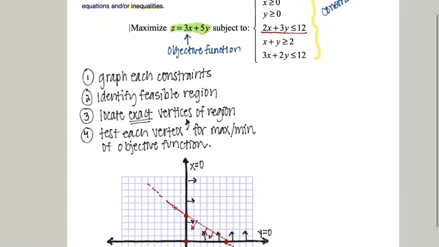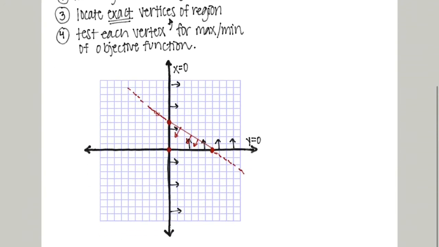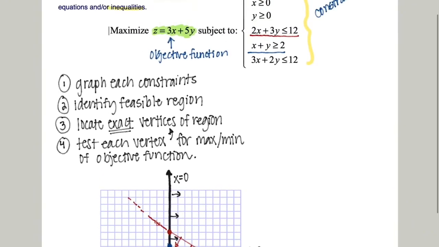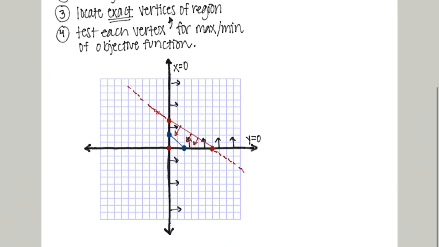Okay, our next is x plus y is greater than or equal to 2. I've got x and y intercepts at 2. And for greater than 2, if I were to put 0 in for both x and y, the origin, 0 plus 0 is not greater than or equal to 2. Therefore, I'm shading away from the origin.